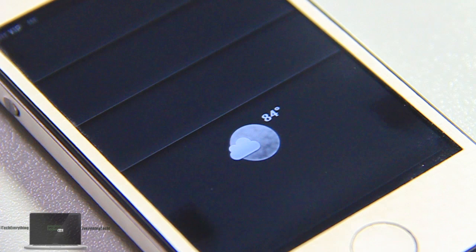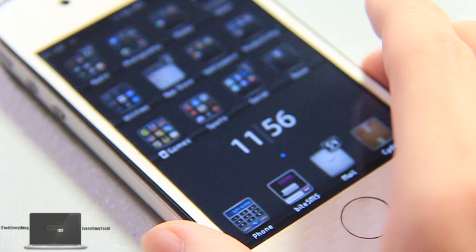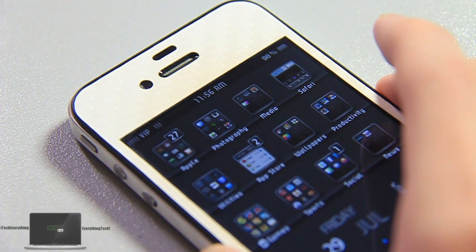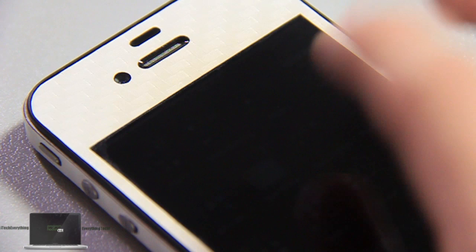But anyway, this is the home screen. As you can see, it's very elegant, classy, simple. I'm sure a lot of themers up there will love this theme. Anyway, let's get started on the status bar of the home screen first. I'm sorry if you can hear some sounds when I adjust my camera, because my tripod is kind of fuzzed up right now.